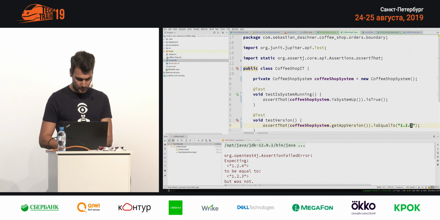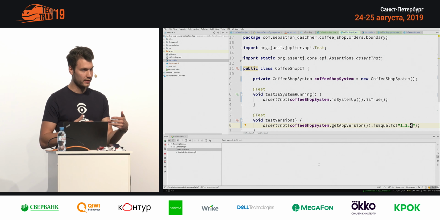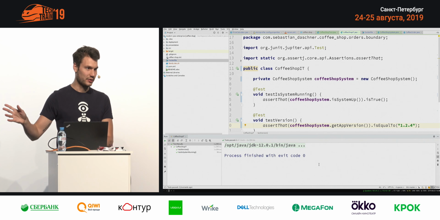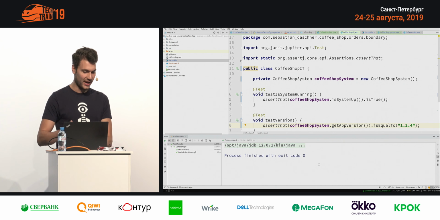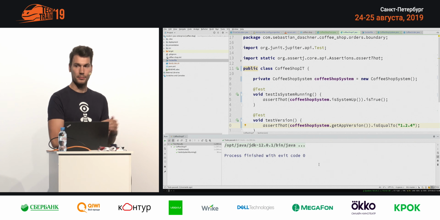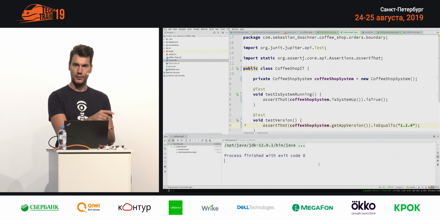I reconfigured the version before, right? That's good. Never trust a test that was only green. Now we can change this, or again, I can redeploy my application, and then I can run my tests. So this is how tests have to be run, fast. I don't want to wait 10 seconds for this stupid container to start up. I just have my already running application. I can change something very quickly, hard redeploy, and now I run my integration tests.